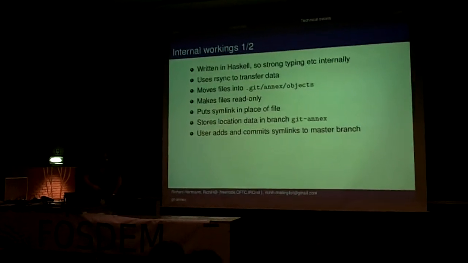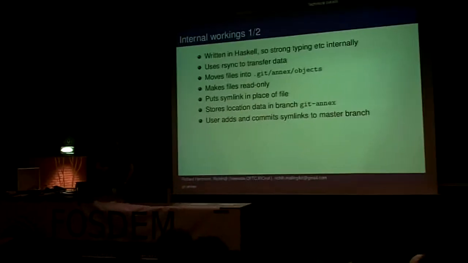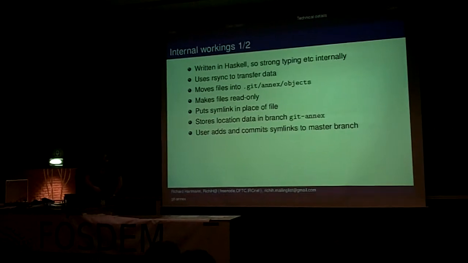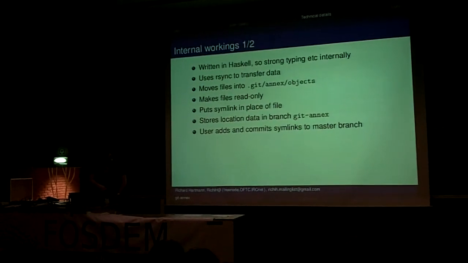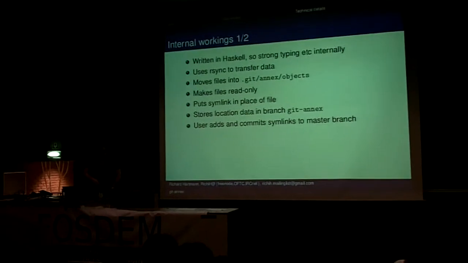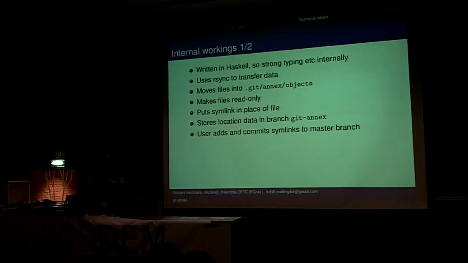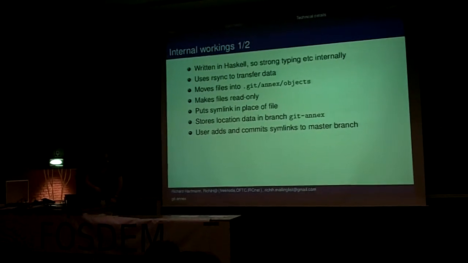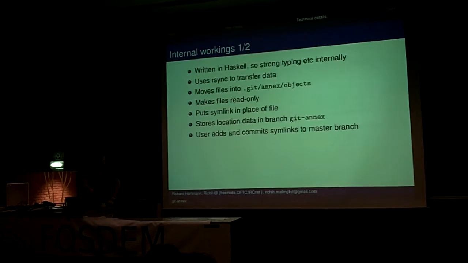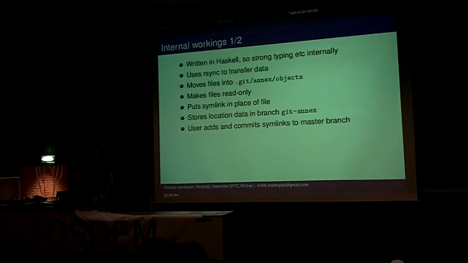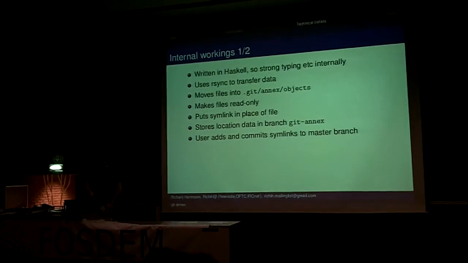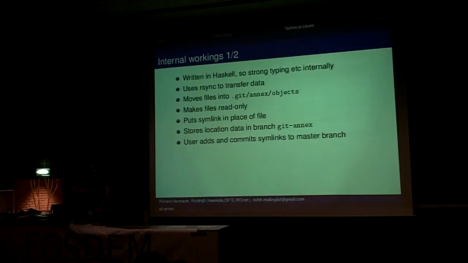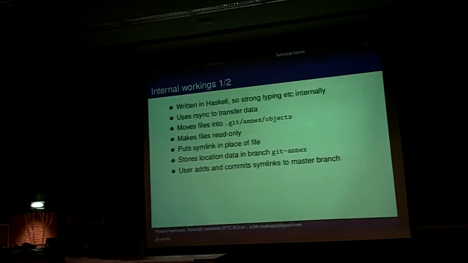Still, JIT Annex will make sure that it's actually there, but you don't have to do any verification yourself. It keeps all your objects, meaning files which you put into the Annex, in JIT Annex objects. Depending on what backend you choose, it may use a different naming scheme, but basically everything you ever put into your JIT Annex will reside in there. It will then make the file read-only and put a symlink with the same name, same A time, same C time, everything in place of the file which you just moved away.